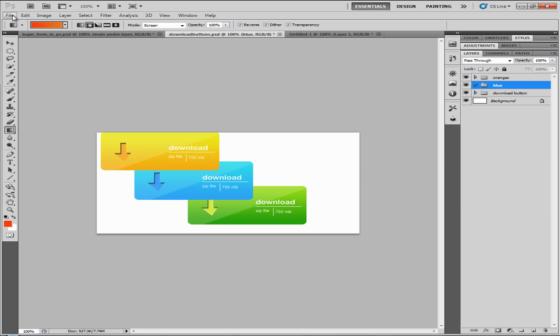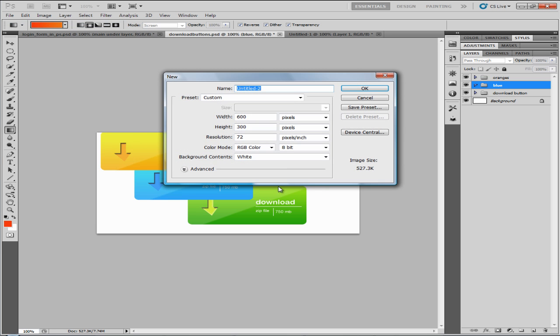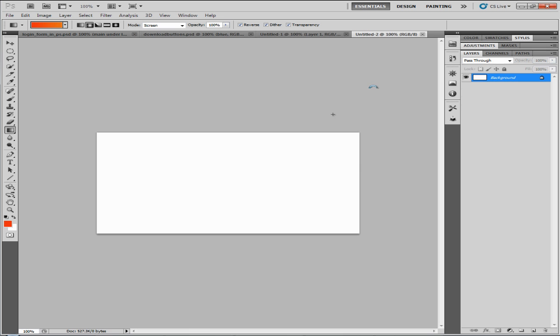Okay, so 600 by 300, and let's go ahead on the shape tool over here, and make sure it's 10 pixels radius, and let's go ahead and drag it.